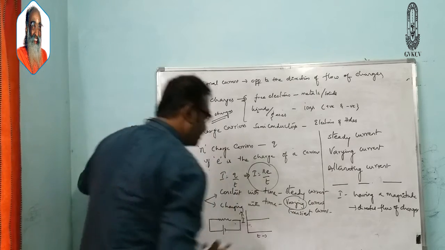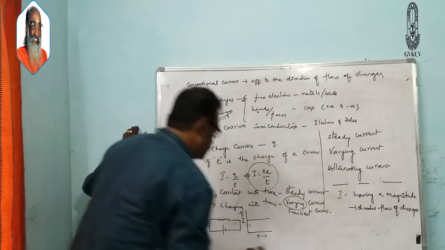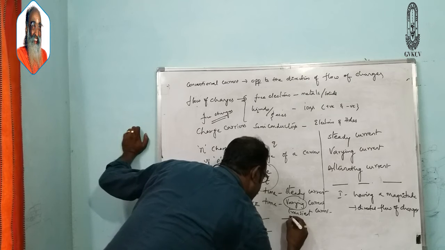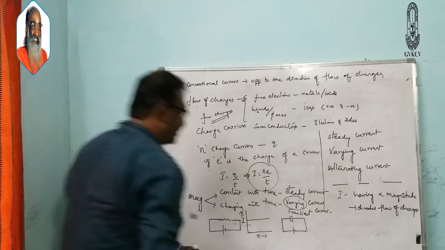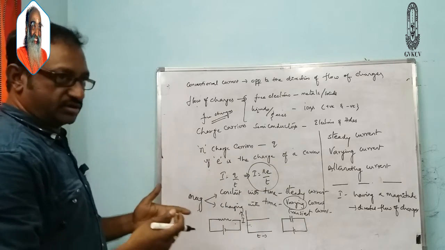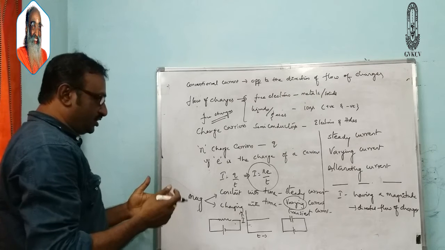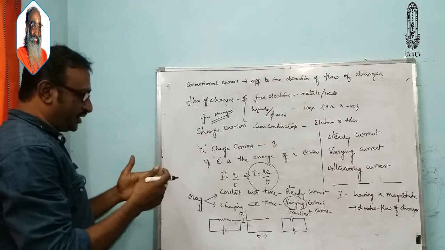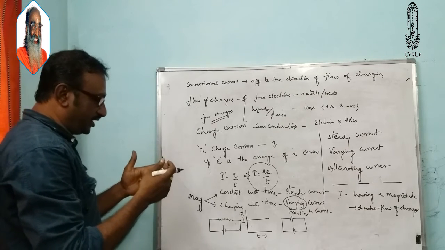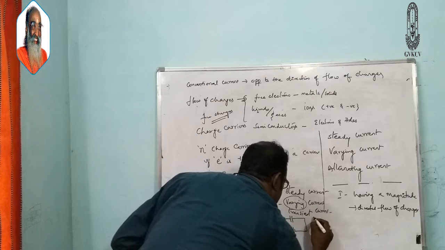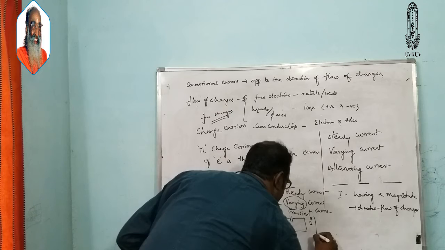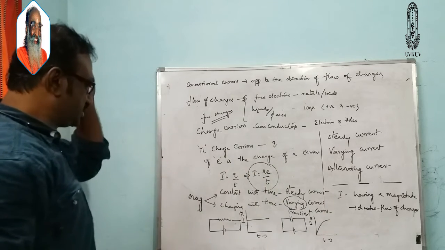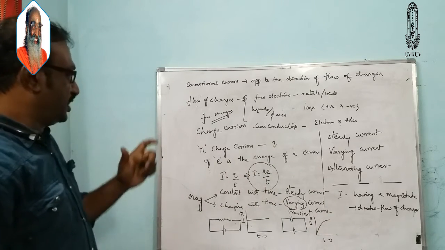And for example, for this transient current, suppose we take any capacitor in the circuit. Certainly here the current changes when it is charging. So at that time we will be calling the current here a transient current. And if we draw a graph, the graph will be like this. So that is the transient current. And alternating current.